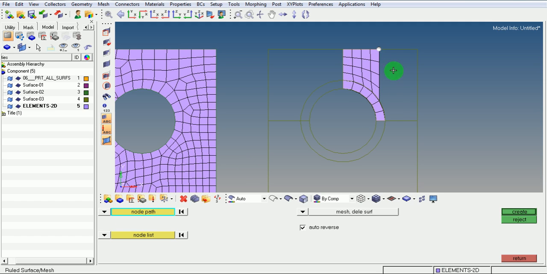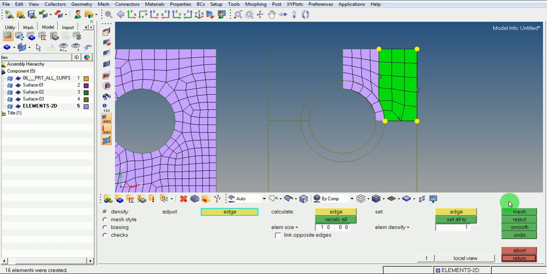Pick on the first and pick on the last nodes, so the in-between nodes will be captured. And in the second option, select the lines. Pick on this particular line and use the option create. Change the density of the elements. Pick on mesh and increase the density of this line. Pick on mesh again. Now there is a proper pattern of a mesh that is created. Pick on return.